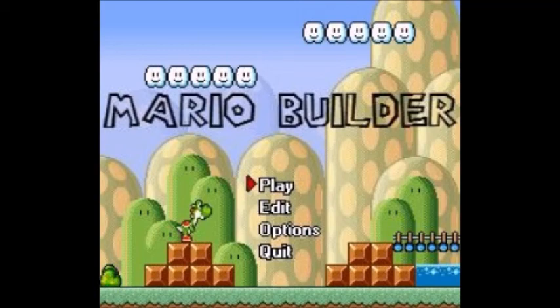With that said, Mario Builder gets a solid 9 out of 10. It's a solid level creating game. I find this is actually my favorite out of all the other ones. Mario Editor, even though it doesn't have a world map editor, at least had more power-ups like the penguin suit and the propeller suit, just like in the New Super Mario Bros. games and whatnot. But this game is kind of better than Super Mario Bros.